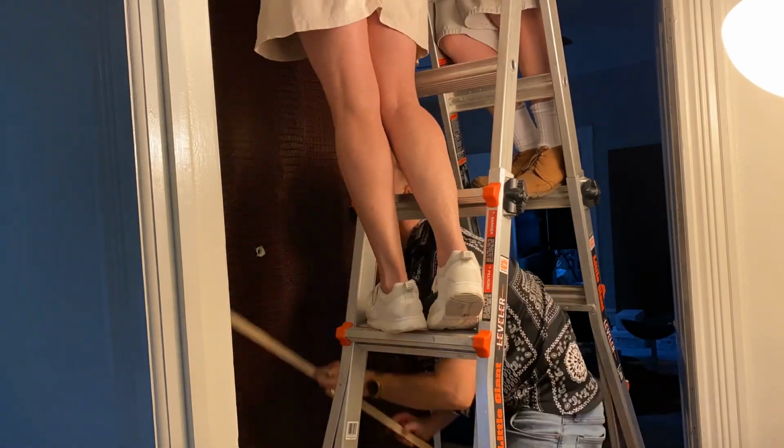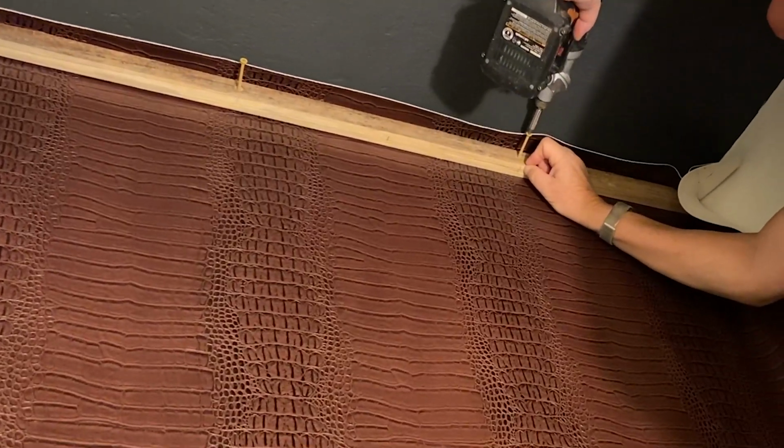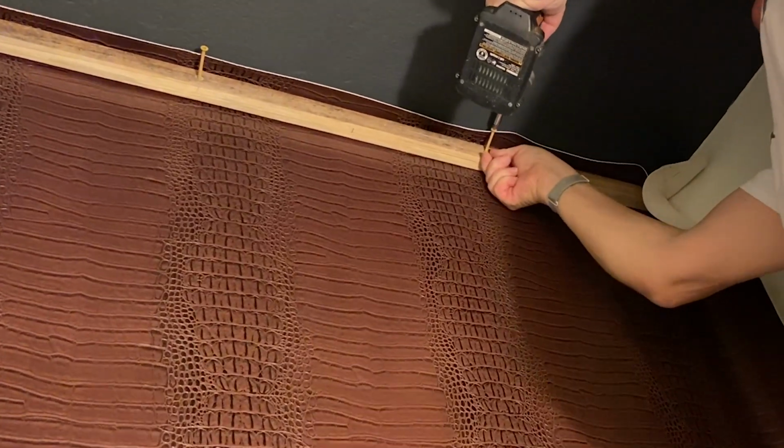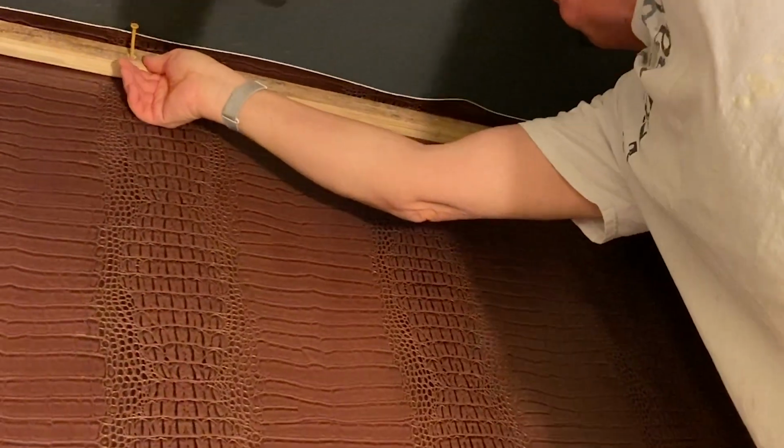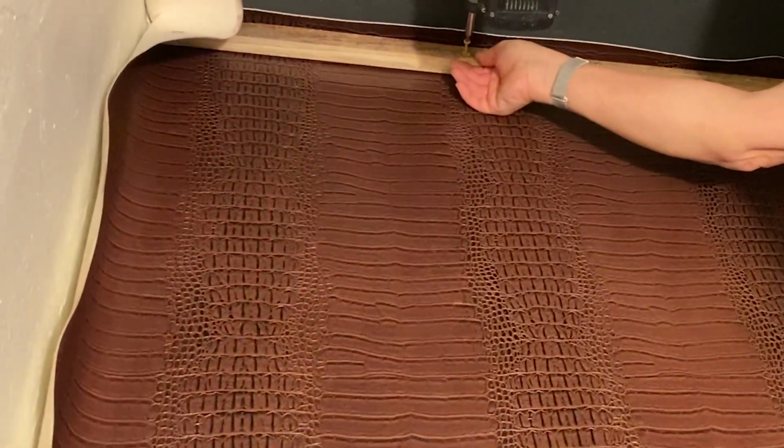Once the sides were smoothed down and affixed well enough, we screwed a thin strip of wood as high as possible against the wall to hold the fabric in place until the glue dried. There's going to be a molding that goes over in the end, so no worries about the holes.